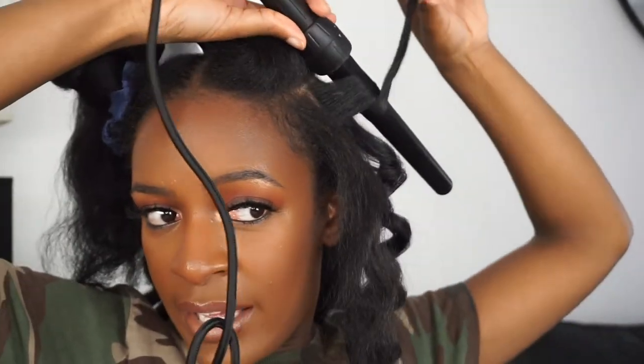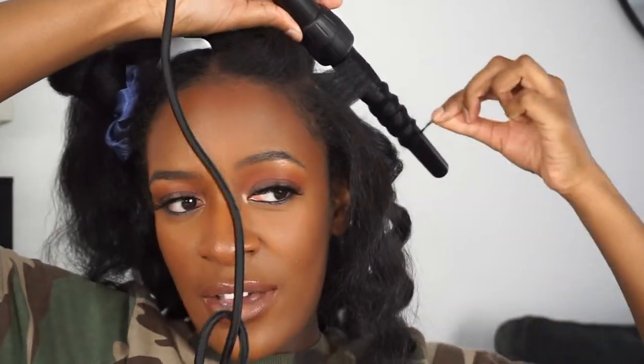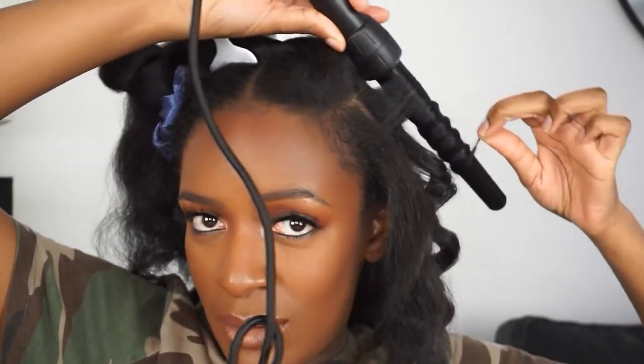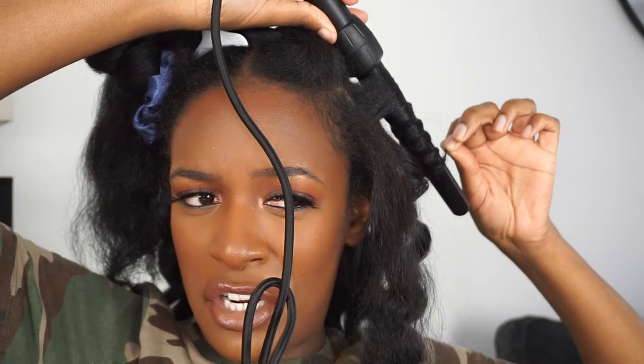I am curling away from my face only because I don't want to look like a ram. Have you ever seen people who curl towards their face, bringing the curl the other way? It kind of looked ramish. You know, and I don't want to look like a ram. I want to look like a bombshell, you know? And we release that curl.